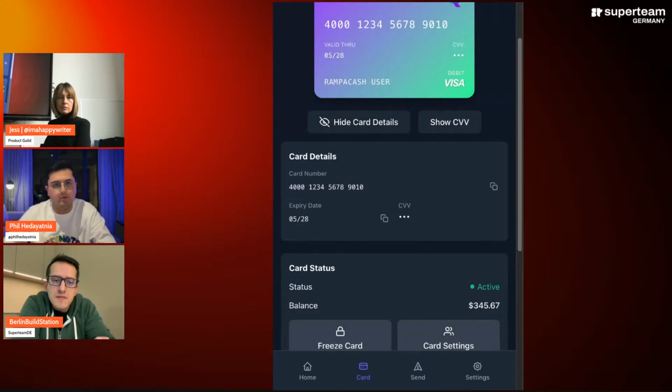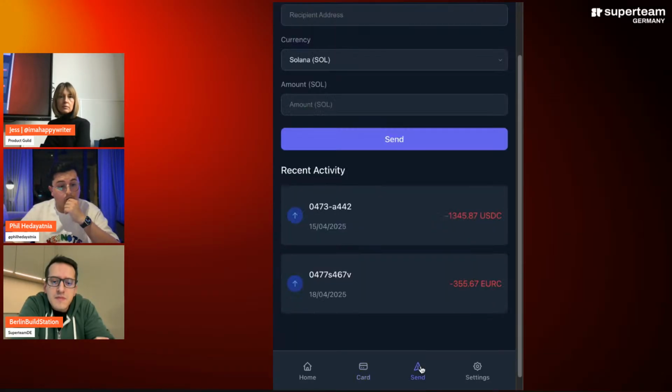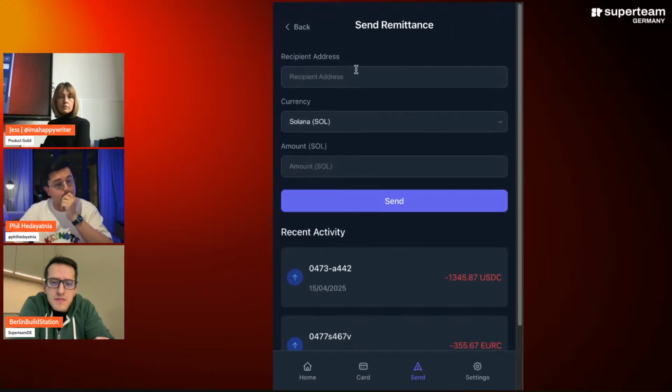I think most people would be able to figure this out. I don't think that they'd get tripped up here and be like, man, I have no idea how to use this thing. But that's the sort of stuff that can contribute to this feeling like a super polished product versus not. You've got the ability to send, recipient address.